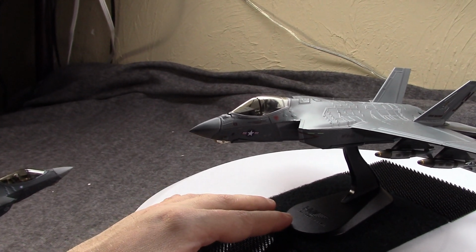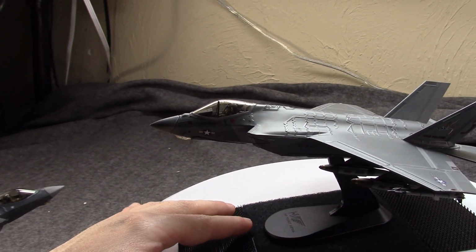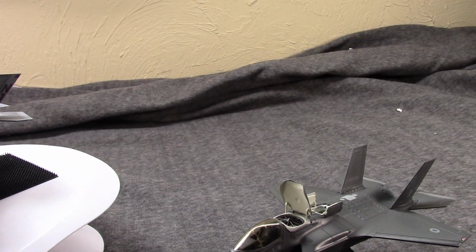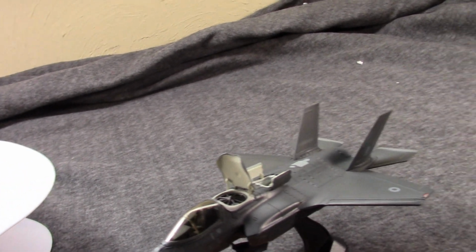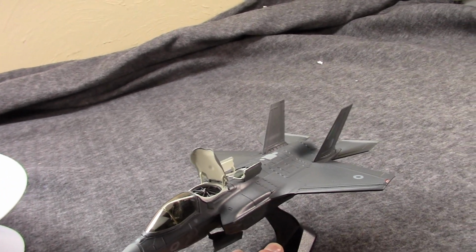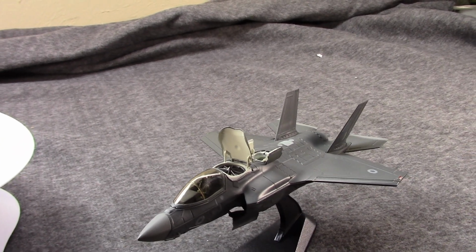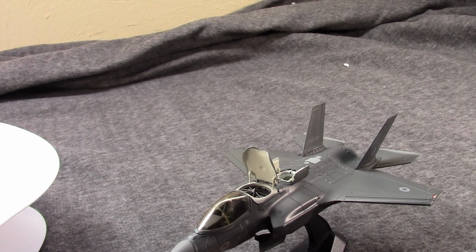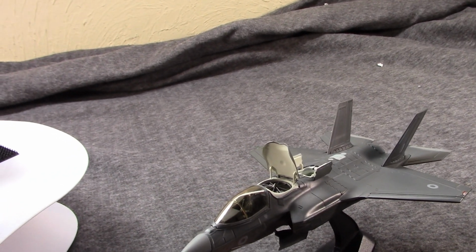I think the C is my favorite. It's the heaviest because of the wider wing. It's the more metal feeling. The B is probably the most interesting. There's a lot to do to transform its modes. I don't know which one I'll leave it in. I kept it in this mode because I knew I'd be doing this video, so it's been in this mode for a few weeks. But once I'm done, I may put it back in regular flight mode because there's a lot sticking out. And yeah, it's interesting, though.